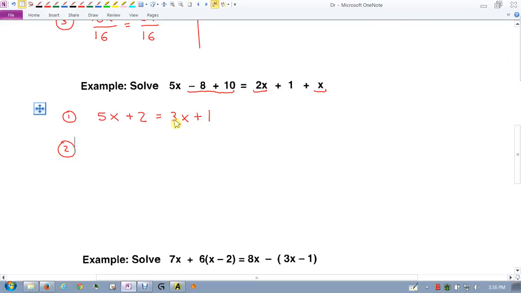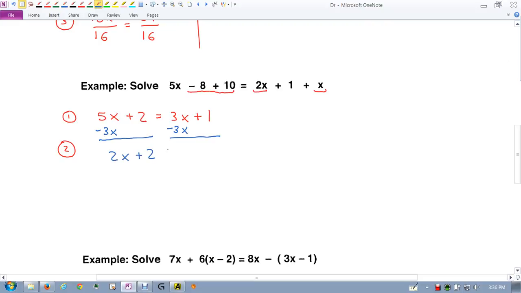Minus, right? Why not divide? You want the x to come also? But if I divide this by 3x, won't it go away and just become a 1? The thing is, if I divide this by 3x, I have to divide this by 3x, and this by 3x, and this by 3x, and it's a disaster. So we don't want to divide by 3x, we want to subtract 3x. So minus 3x here, minus 3x here. Start with that.